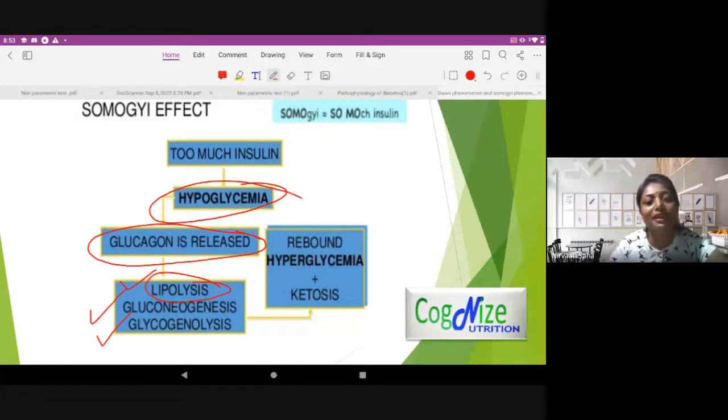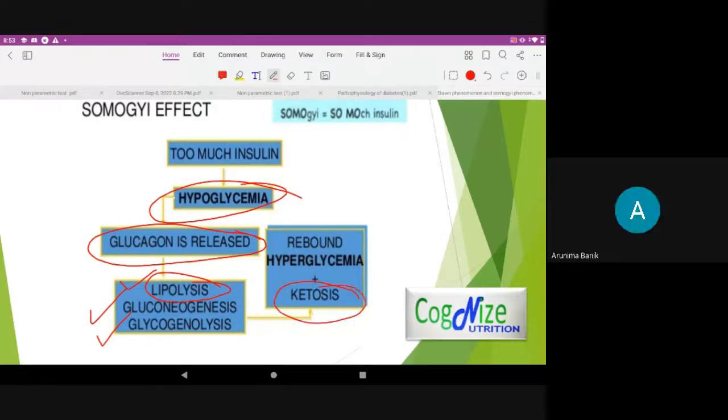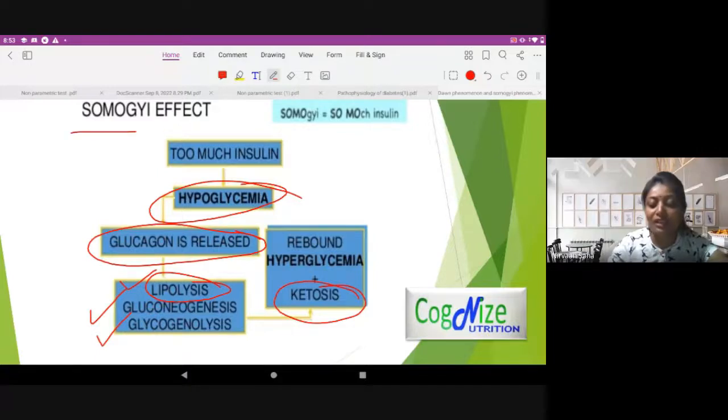So you get free fatty acids, and when free fatty acids also degrade, also break, then what do you get? You get ketone bodies. Right. So that is the reason that in Somogyi effect, ketosis is also a problem. Ketone bodies are also a problem that is mostly seen. So first of all, hyperglycemia is always there. But other than that, please remember that ketosis is again a concept that you will find with Somogyi effect.